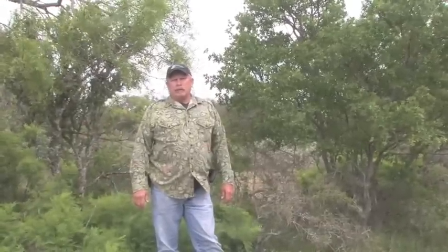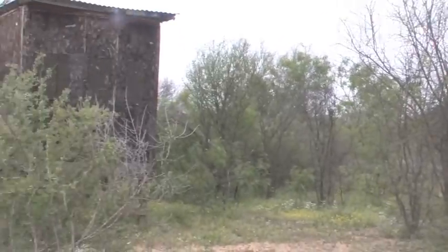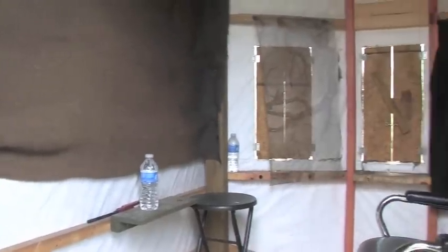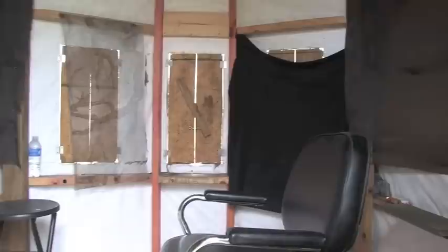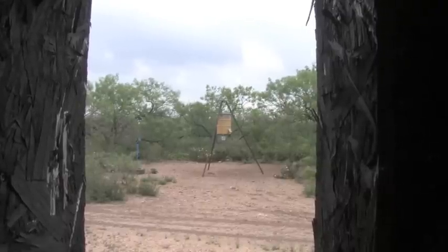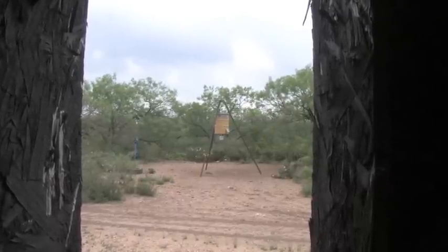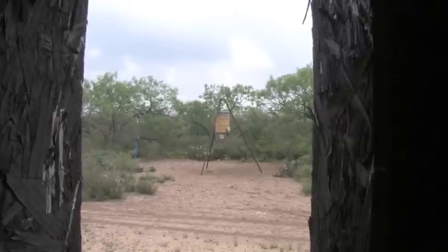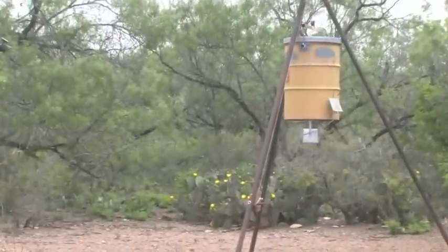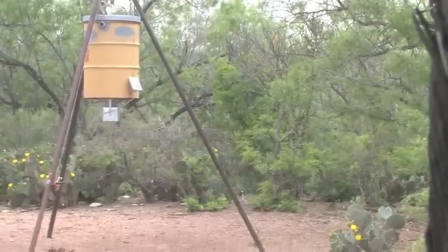Set your stand up in that area and you'll be successful. This is a typical stand — the feeder is 20 yards away. One of the reasons this stand was set here is because it's a good area with all the food sources animals would want. Now, whether a feeder is popular or unpopular is a matter of opinion and personal preference. But in this area — brush country — the drought hit real hard. All the plants died, they weren't bearing any fruit, so the feeder supplied a supplemental food source during the hard times.